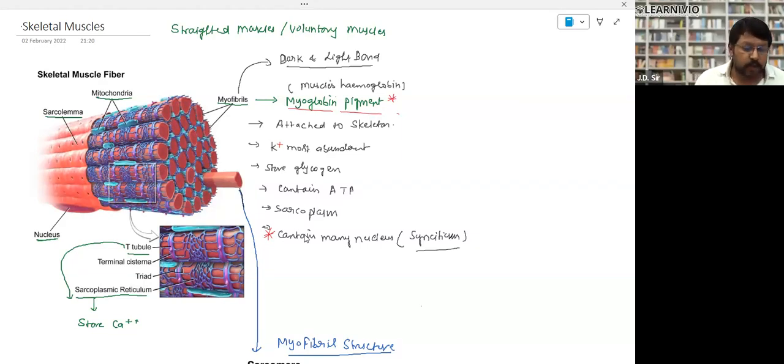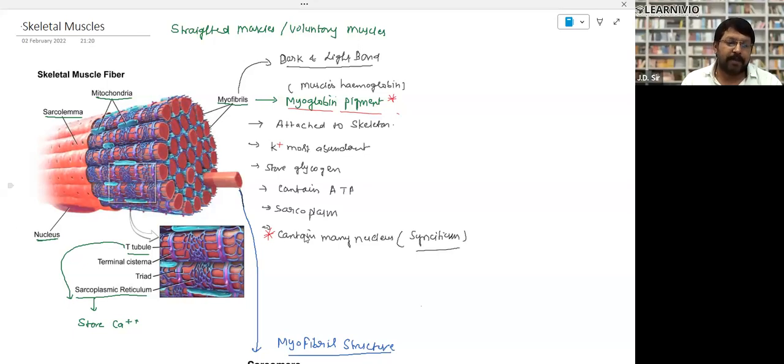Now, this is the enlarged structure of this microfiber. These blue-colored structures are basically the sarcoplasmic reticulum. The function of the sarcoplasmic reticulum is storage of calcium. Due to the storage of calcium, this calcium helps in the movement of these muscles, right? There are certain vertical tubules called T-tubules. The horizontal or lateral ones are called L-tubules. So the sarcoplasmic reticulum may be of two types, horizontal or vertical. Both are part of the sarcoplasmic reticulum, and their function is storage of calcium.